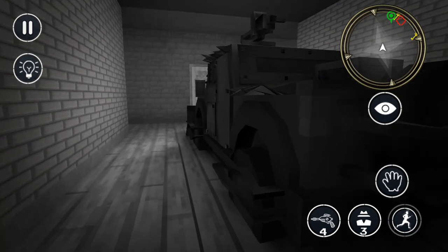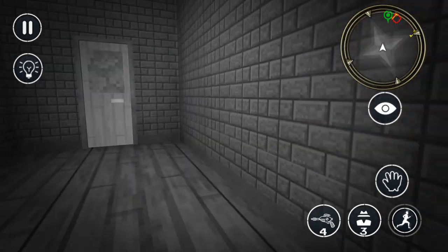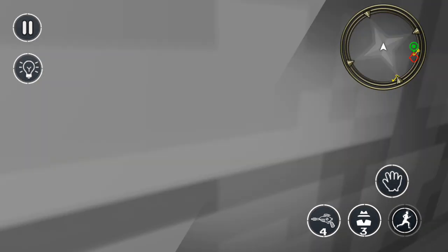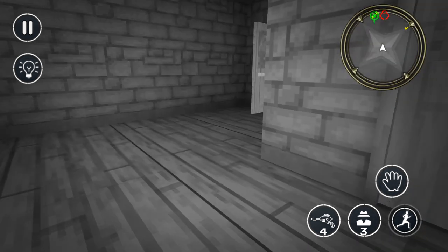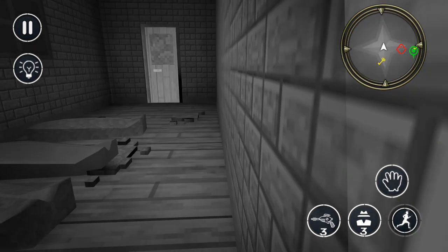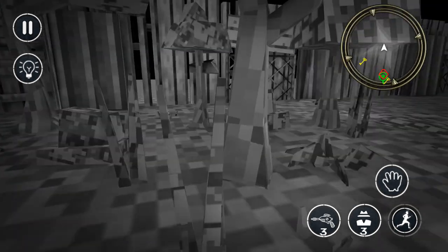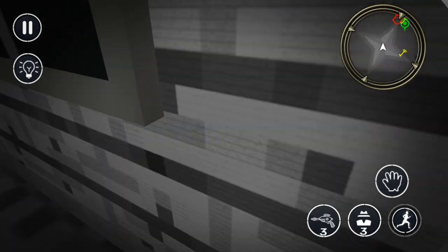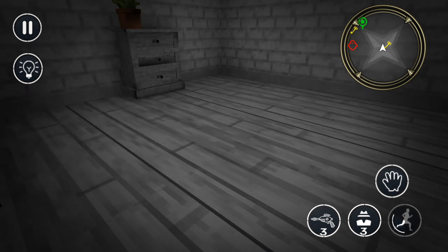What am I doing? What is happening? What am I even doing? Somebody taking me? Wait, did somebody just take me? Wait, I can't control it. What is happening? I can't control him. All I can do is just run. The game is broken, I guess.